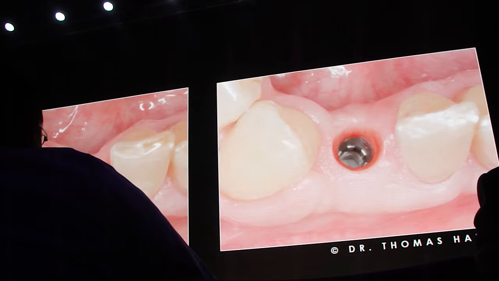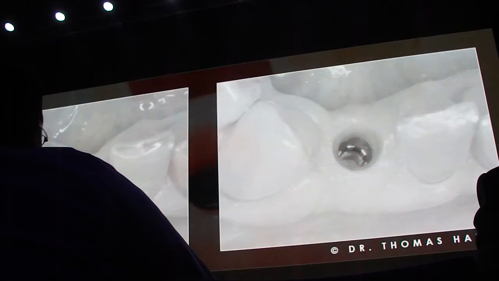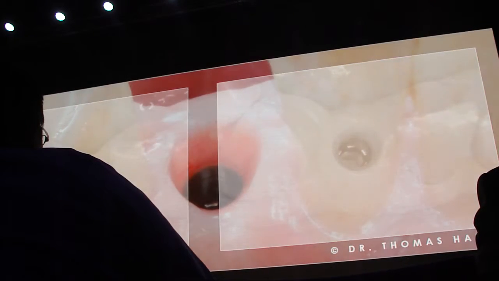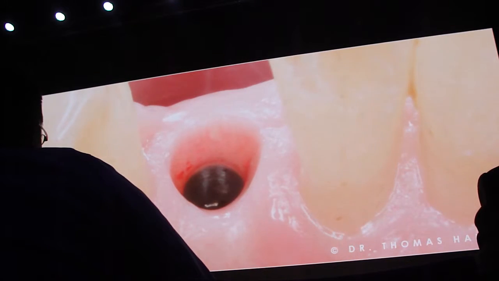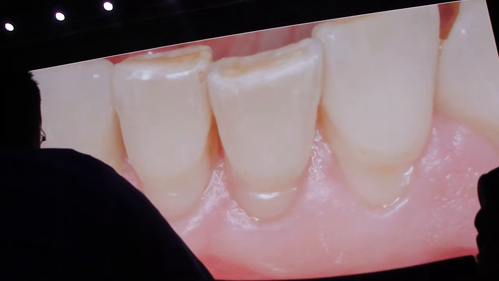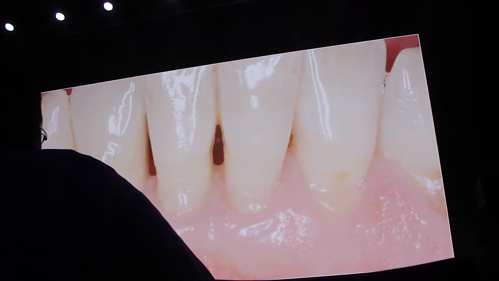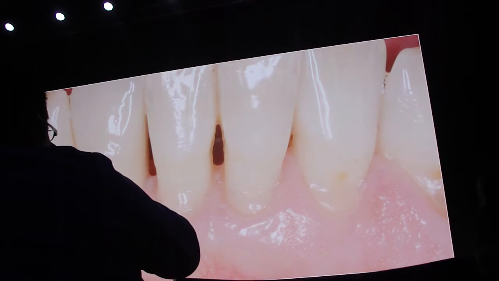And definitely, the Ankylos is one of the best implants in the aesthetic zone because we are able to create biological space, we are able to create space for the bone and for the soft tissue, for the papillas. So by increasing the tissue volume, by using the biological potential of this implant, we are able to rebuild the morphology and offer this patient a stable and predictable long-term aesthetic success.